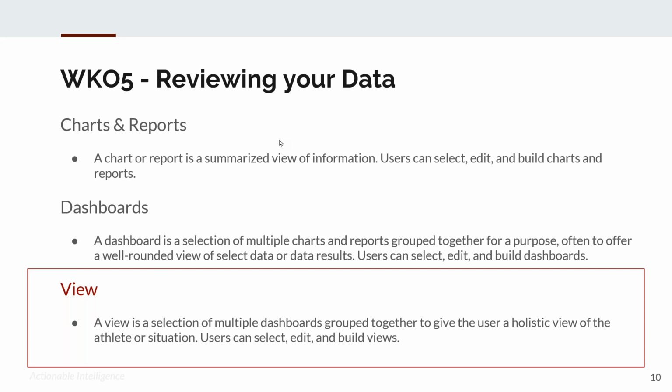Once you apply a view, like let's say you create a view called My Perfect View, and you edit one chart in that view, all of the athletes using that view will now have that edit. So instead of having to go to each athlete and make the change, every athlete looking at that view will now have that change.